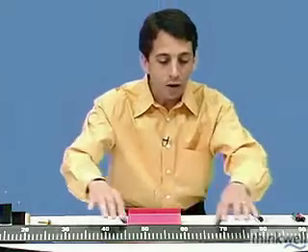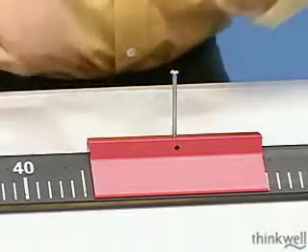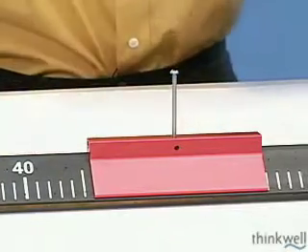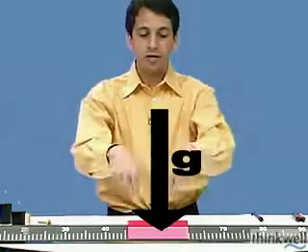Here's a lovely little device called an air track. An air track is just like an air hockey table. When I turn it on, it makes lots of noise, and air comes blowing out of these little pinholes. So this cart, which right now feels lots of friction, will be sitting on steel on air instead of steel on steel — and that's very low friction. If I just turn it on and it's nice and level, then there should be no horizontal forces at all. The air doesn't apply a force; it's just making the friction small. Gravity is present but it's straight down, and the motion is restricted to be horizontal. So when I turn it on, we should observe an object which is effectively feeling no net force.